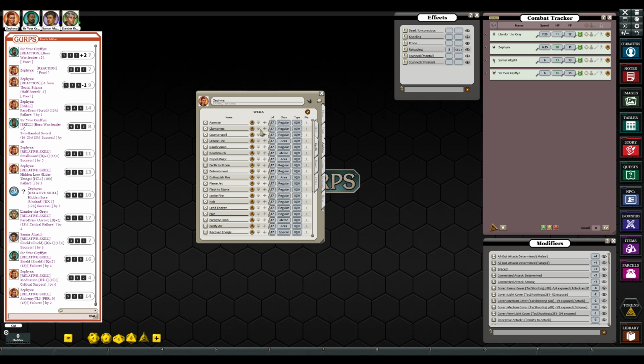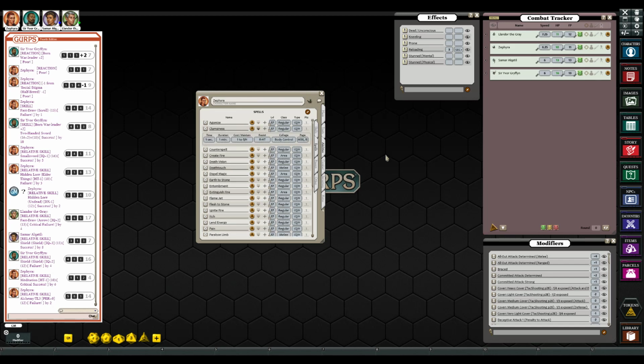You'll also see there's a drop-down icon. And that drop-down has details for the spell: time to cast, duration, cost, what resists, what college, and all that sort of stuff listed there. So it's all on hand. You don't need to go looking up books or anything like that.